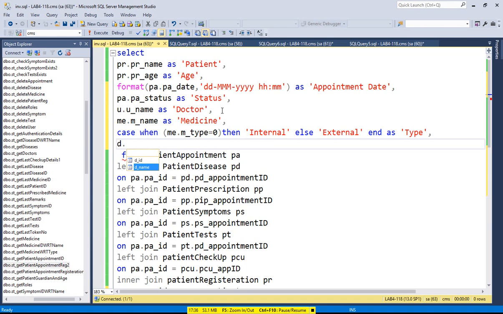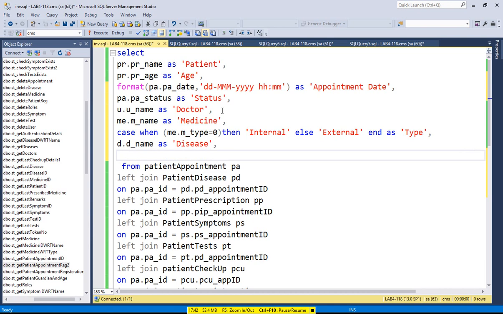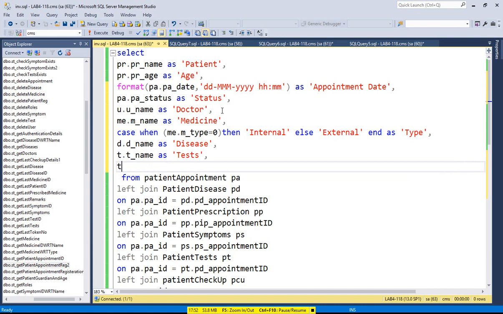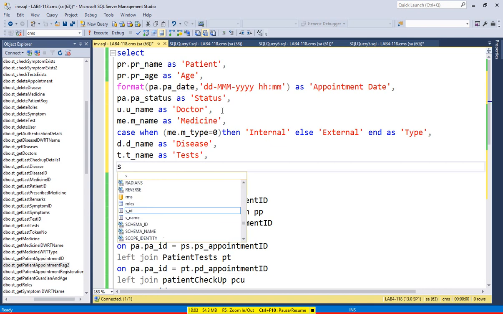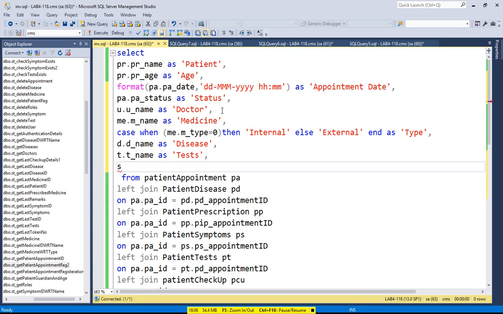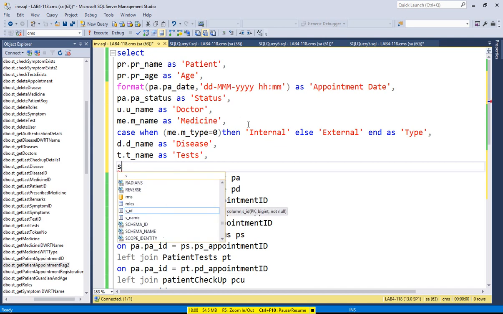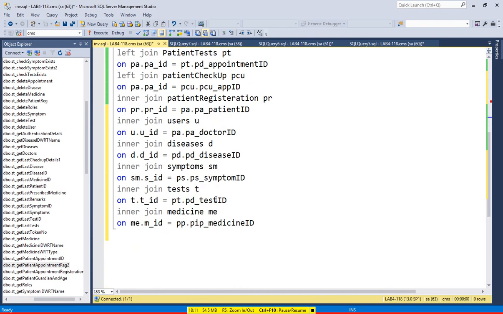Now disease, so d dot name as disease, and then t dot test name, so tests. After tests we have the disease, test, medicine, and then what is the name of the symptoms table, where is symptoms, sm, right?